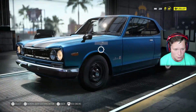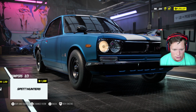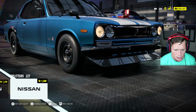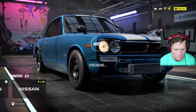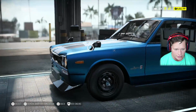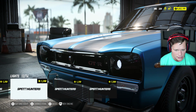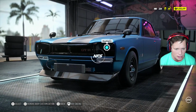Let's hop into our body, see what we're working with here. Looks like we've got quite a few options. Like I said, this is a 6 out of 10, so we should be able to make some good work with it. I'm going to start with that for now, but we may end up changing it. We've got a splitter option here. I feel like the exposed radiator there is kind of interesting. I'm going to go with the exposed radiator and the carbon fiber. This is going to be a little bit different for sure. Ooh. What do you guys think? Oh. Bro, what is happening? We can go with no headlights at all? Sure, why not? I've never seen that on any other car, so we're going to go with it.